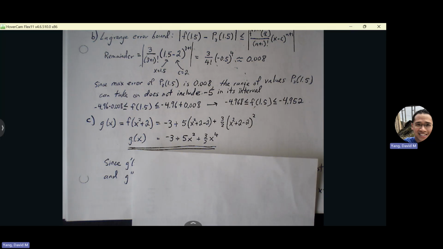I guess we could also create our sign line from P prime and show it goes from decreasing to increasing. But I think it's a little bit faster in this case to just find the first derivative, plug in 0, find the second derivative, plug in 0. At the first derivative, we should get 0. At the second derivative, we should get positive, and these two paired up at the same point ensures that we must be looking at a relative minimum.